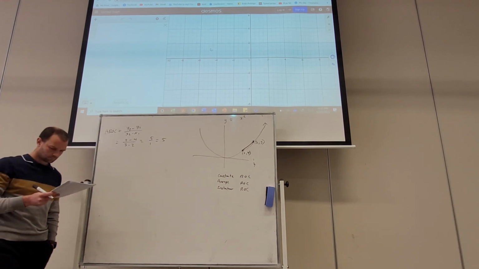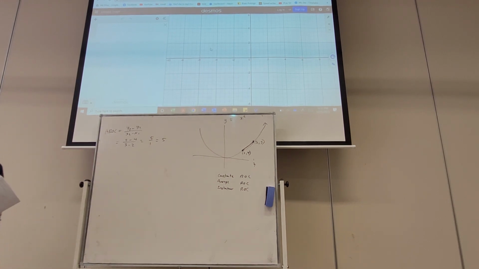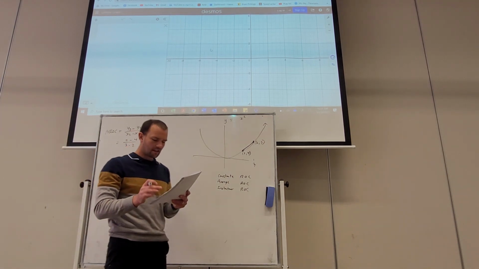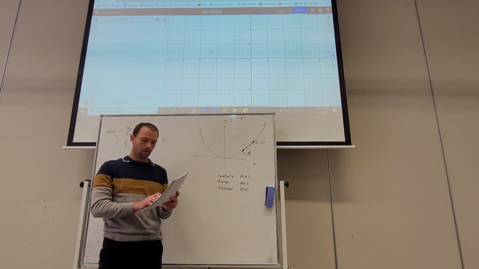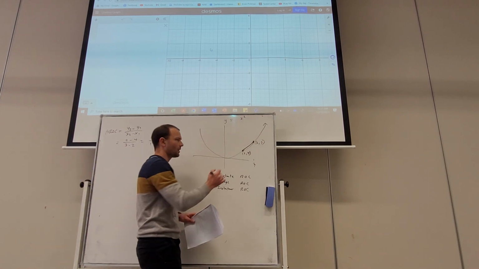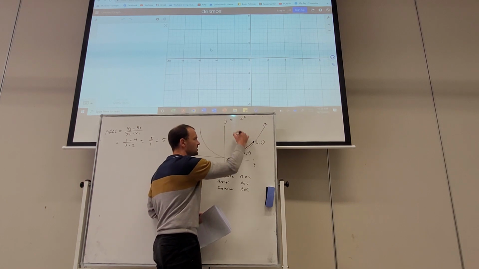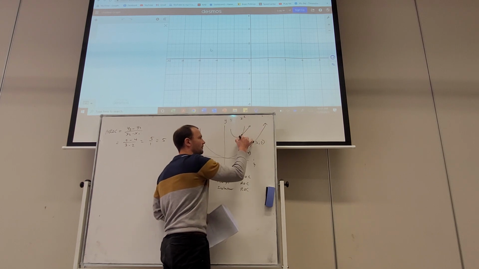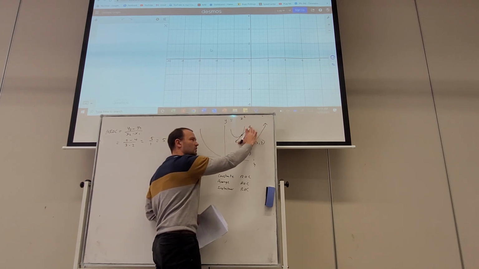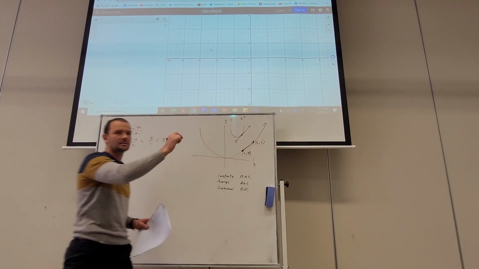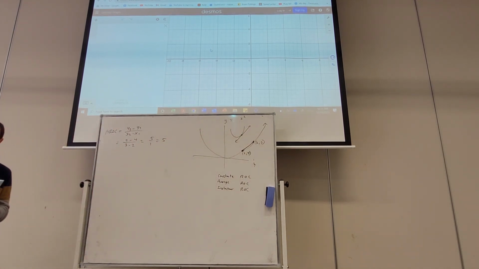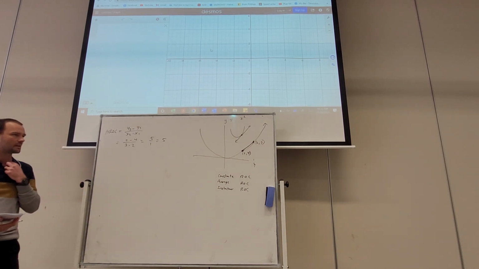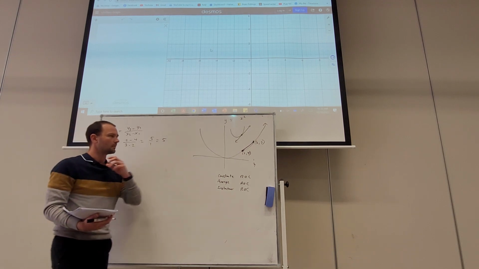Now, for part 2, this is what we touched on yesterday. It says, let us find the instantaneous rate of change by drawing a tangent at the point x is 2. So remember, a tangent, if you have a curve, a tangent is a line that's parallel to the curve. And if we find the slope of that line, that will tell us the slope at that point. Okay, that's a skill we did yesterday. We will skip over that one for now, okay, because we did that skill yesterday. So we're just making a recap.